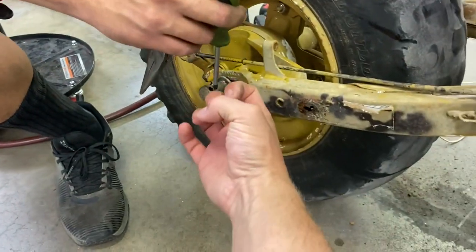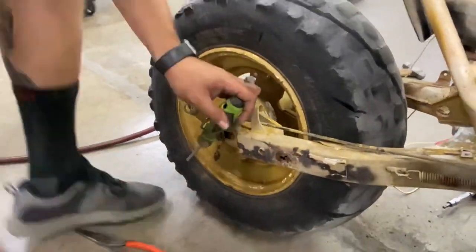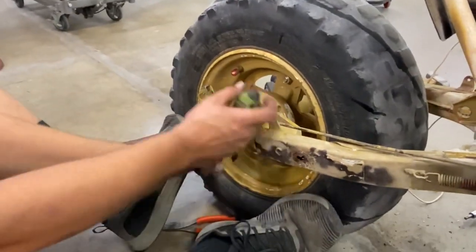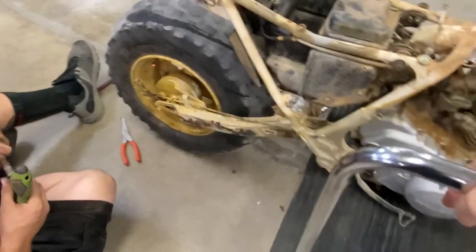Screwdriver. Just grab onto it like a man. Yeah, you gotta grab onto it like a man and just give it a tug. Kind of twist. Look at that. Look at that. Cool. Alright, wheels off.